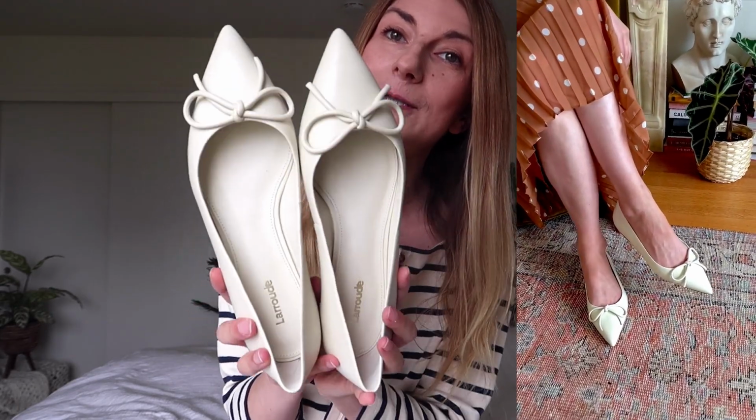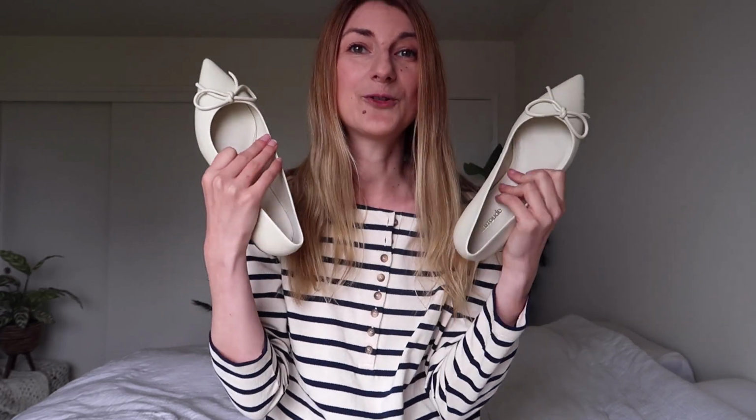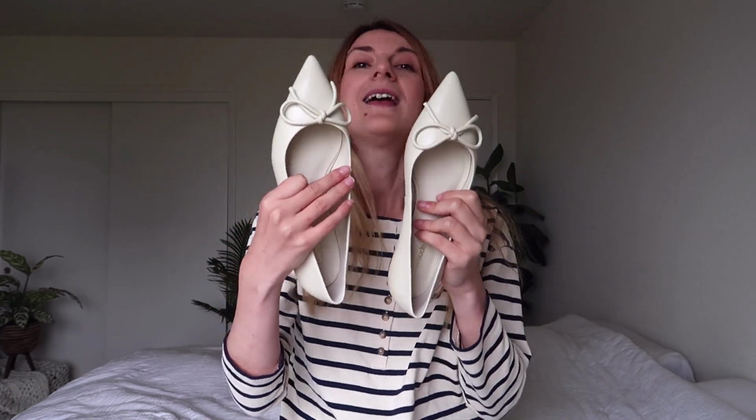And these flats, I really want to share them with you. They're not Sezane, they're a new brand by a woman that I know, and I absolutely love them. They are soft yet structured. They have padding inside, so they're created by a woman for women that are on the go and they want to look chic. So definitely check this brand out. I'm sure we're gonna see a lot more of them in the future.